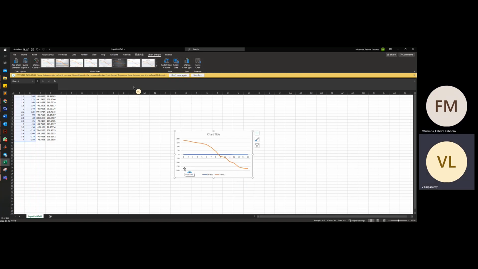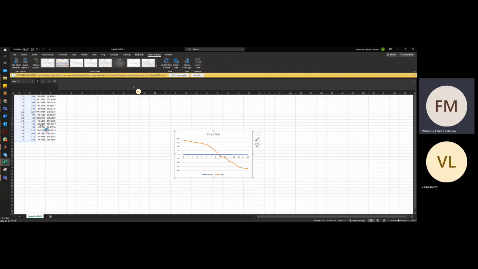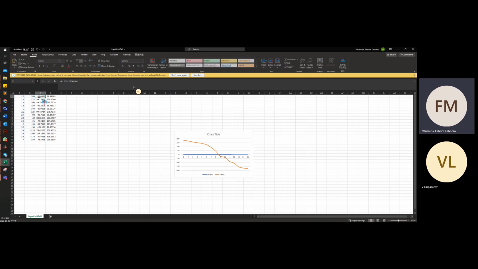I've seen one of your videos where you told someone about compensation. For this one, is it minus 180, or plus 180, to get the smooth curve?